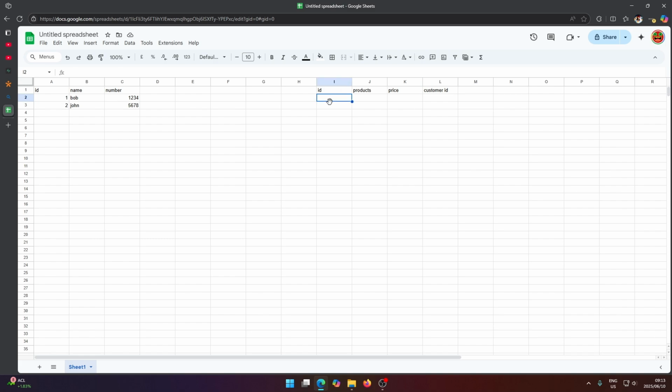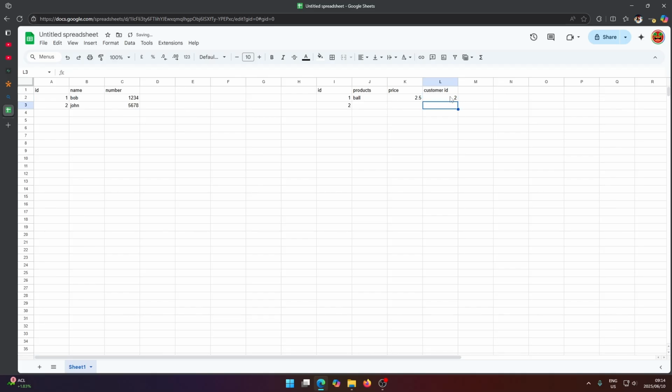So here I'm going to give an ID of 1 because this is the first entry here, but since this is the primary key, we can have any value in here as long as it's unique. But most of the time we just number them in order, like the first entry will be 1, the second entry will be 2, and so on. So let's create an order here. The first person ordered a ball and the price is like $2.50. And here for the customer ID, remember this column is how we're linking one table to another. So for the customer ID, we want to put the ID of the customer that made this order. So here, let's say, for example, John made this order. We'll put the customer ID of 2 here.